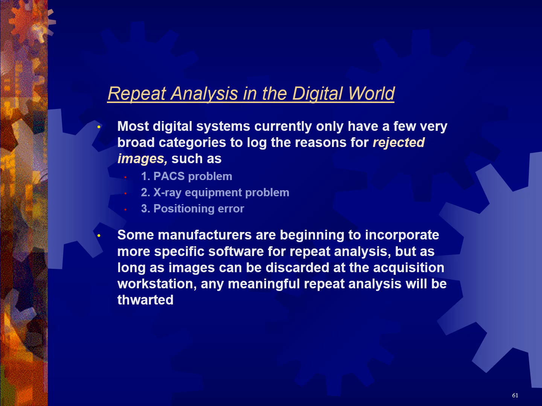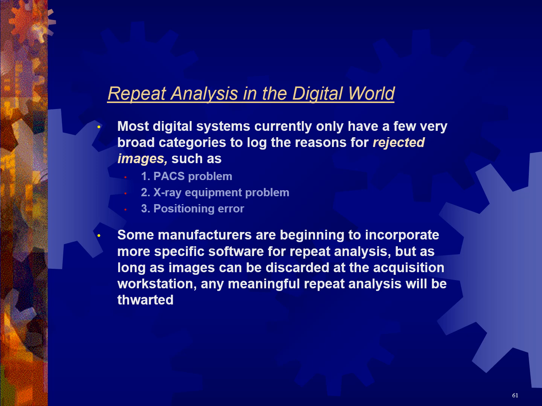If we, and by we I mean the department managers, because they would be the ones that would actually have to exert their will and make this happen. If they would enforce that, we could start tracking the reason for rejected images. But they have to keep track of it. They have to watch it. They have to hold their technologists accountable. And so good luck.